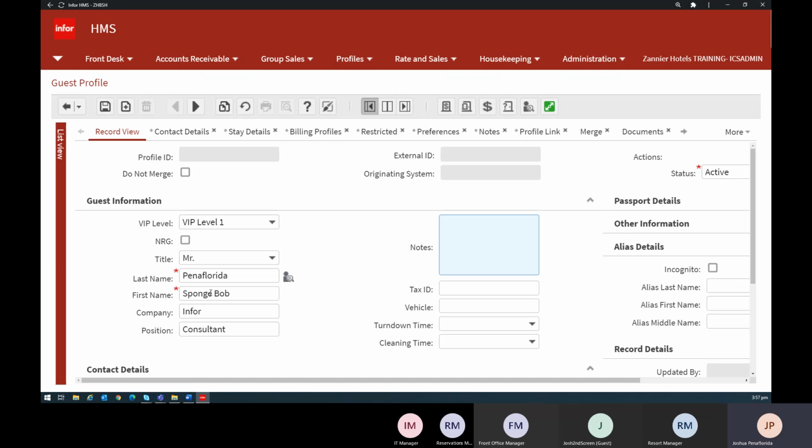Let's say is he a vegetarian, pescatarian, right? Or does he have any allergies, right? You can put the information right here so that on the next stay of this guest, the same information will appear in the reservation screen, right?